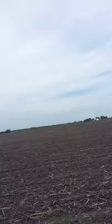Nice drift, right? Farm view. That's my drift rut. You know what I'm saying?